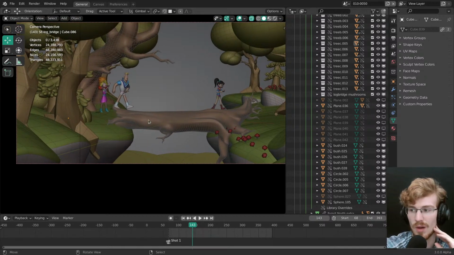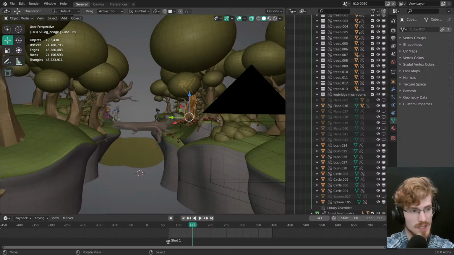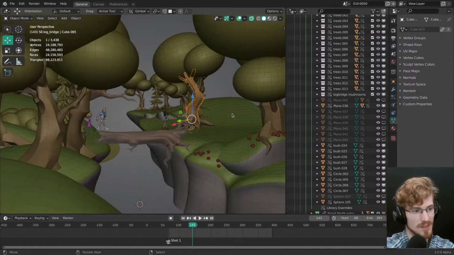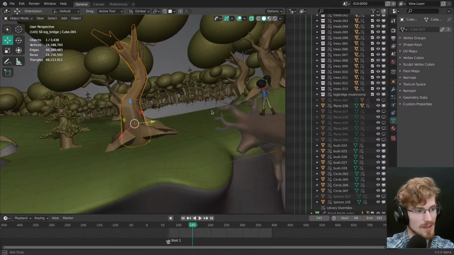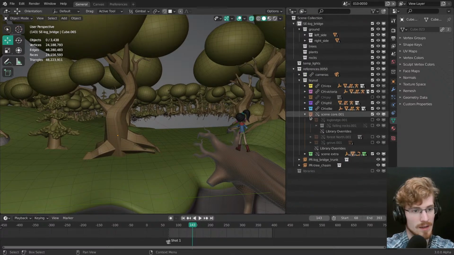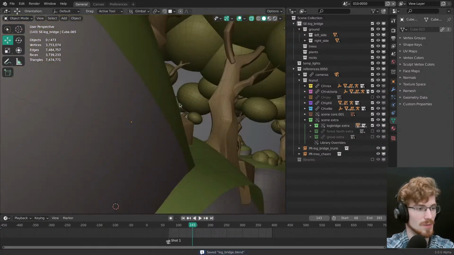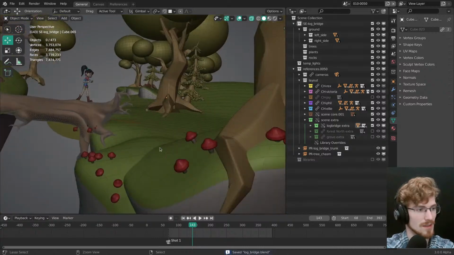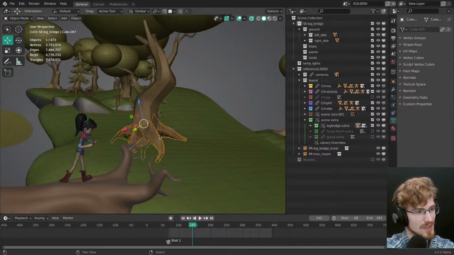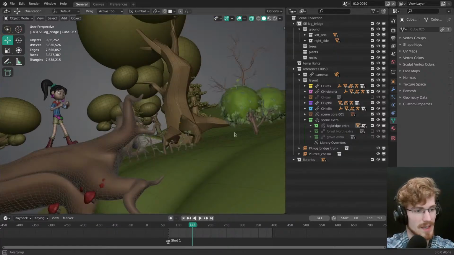But there are some problems, especially with the layout. If I now look at the trees, they have been crudely modeled in place to fit the composition. But what I now need to deal with is that these trees are way too small. They are not the correct size at all. Wait, why is this visible again? I'm pretty sure the visibility state is not staying the same when reloading the file. I think I actually have the trees in here. No, I don't. Okay, I need the trees.